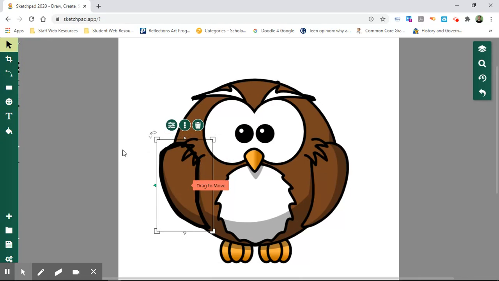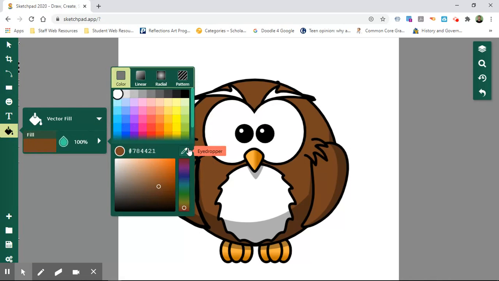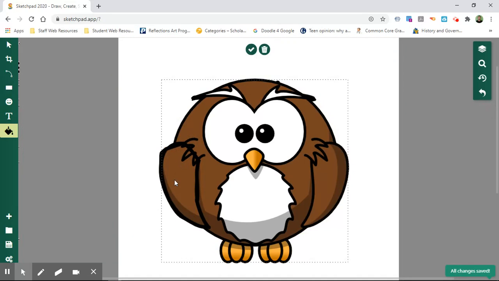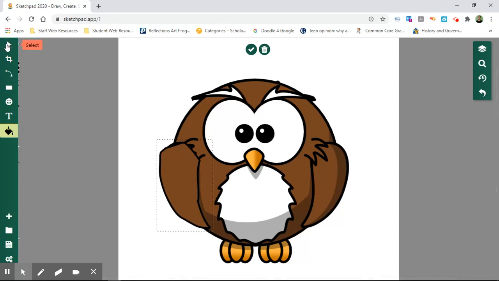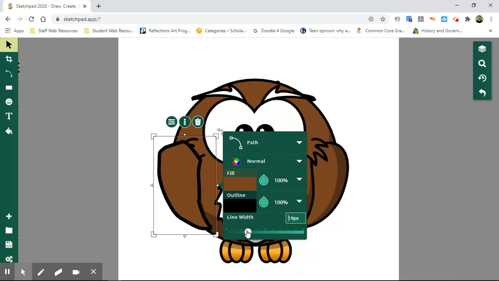So what I want to do now is make it the right color. I'm going to click on vector fill, and we just happen to have the right brown. But remember, if you didn't, you'd use the eyedropper tool, click on it, and that'll help you pick that brown. Now I have my vector fill, and I'm going to fill that in. There we go. Now I can see why we had the 12, because it gets rid of some of it. Style, gotta go to 12.